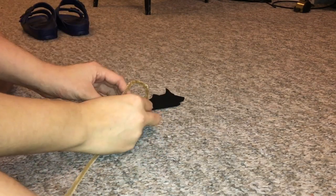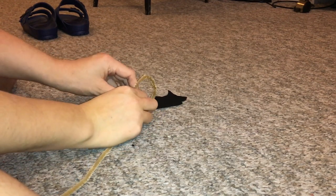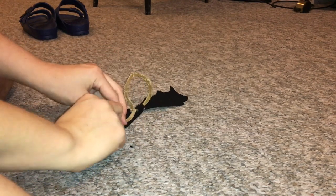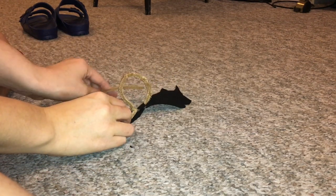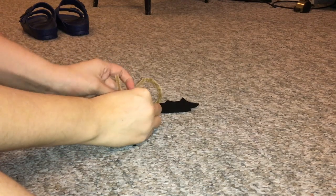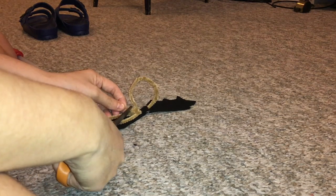And what I want to do is I basically just take it here and I wrap one edge of the pipe cleaner around the middle, so like that. And then I'm going to go ahead and trace a long oval along the wing. That's going to be the support. And then I'm going to wrap the other edge around the circular part, so just like that. And then just gonna cut off this little extra bit, like that. And then move on to the other side and do the exact same thing.